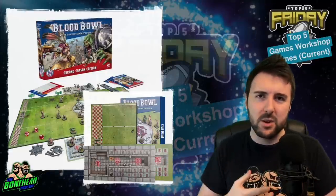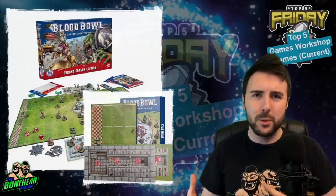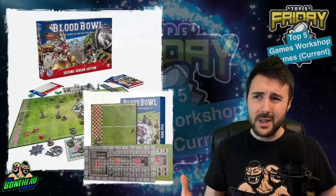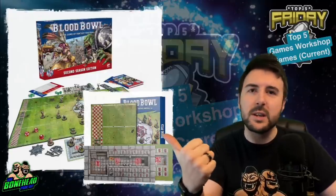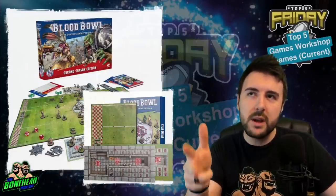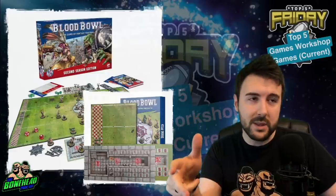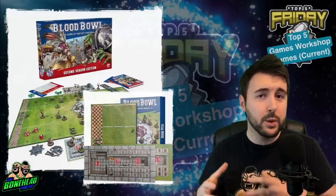I'm a huge spaceship fan — I love Battlefleet Gothic, and Warmaster is just gorgeous — but they are not Blood Bowl. Blood Bowl is out on multiple devices and it just keeps growing. That said, Games Workshop has a ton of great games. Underworlds would have made this list but it can be overly competitive and complex to get into. Age of Sigmar and Warhammer 40,000 have incredibly lovely models and phenomenal worlds, but I'm not convinced the game is that great. Kill Team used to be awesome but the new edition just seems to be a game of getting more tokens on the battlefield than your opponent.